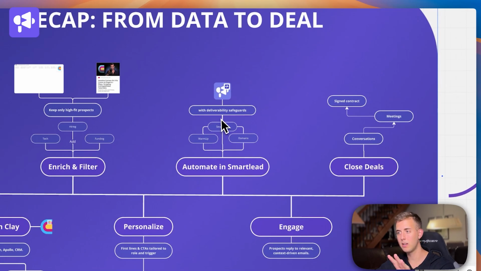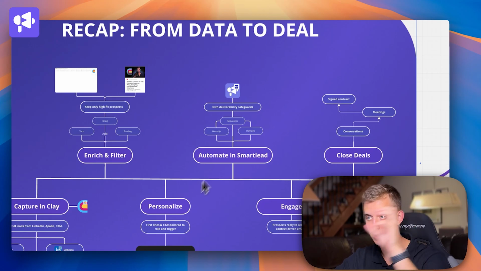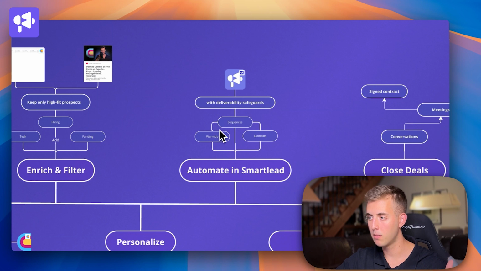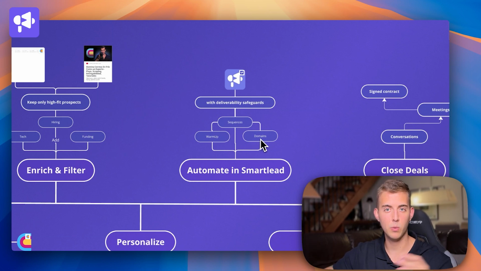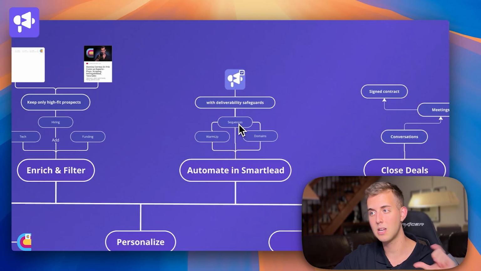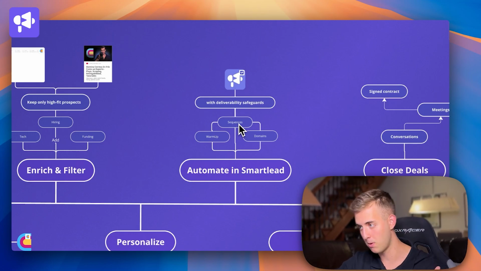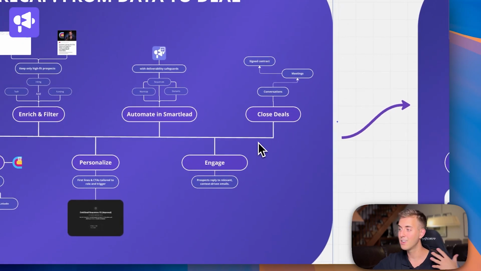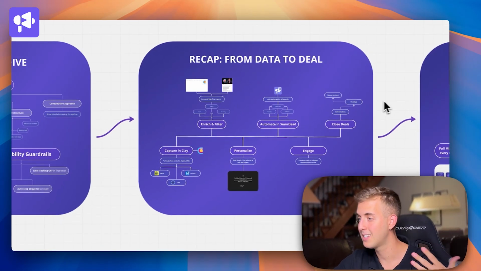Then it's time to automate in Smartlead and push all the leads that you have enriched from Clay to Smartlead. Super important that before starting any cold email campaign, you need to have a proper warm-up done, at least 14 days, the sequences set up in place, and all the domains with all the DNS records set up. Super important, use spintax in your sequences and always preview the messages. Every single message that you are going to send, you need to preview. And finally, we engage, turning all this work into meetings, conversations, and closed deals. And that's the full system that took us from 0 to about 10K per month.